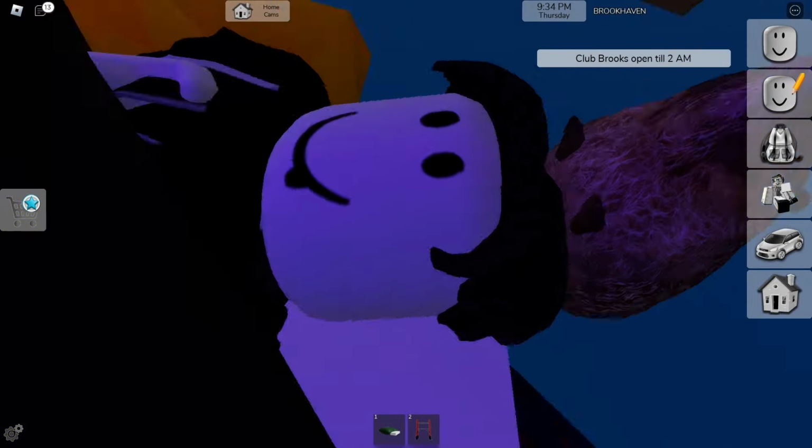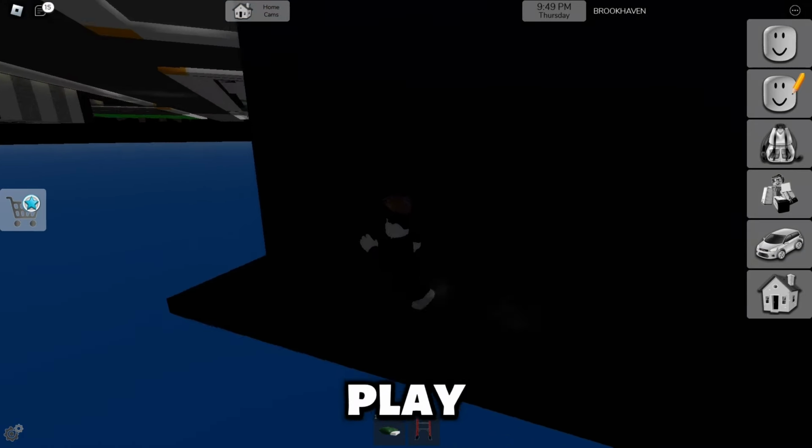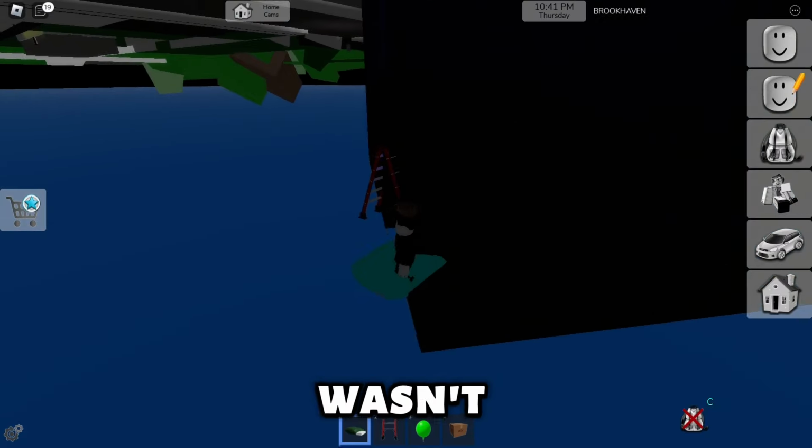Let's try again. Yay! We finally made it! The funny thing about all this is that if you play hide and seek with your friends, they can never find you, no matter how hard they try, especially if you can somehow get over there. But I wasn't very good at it.